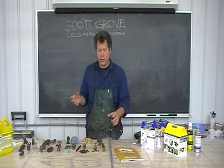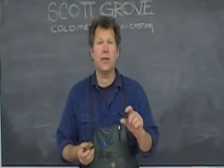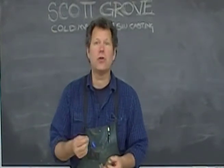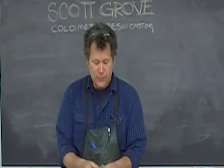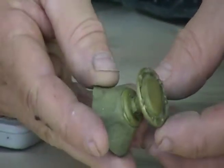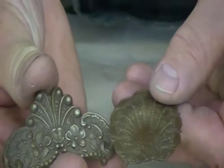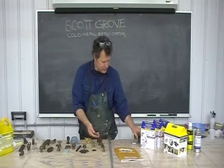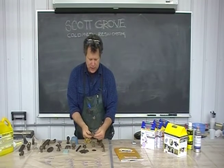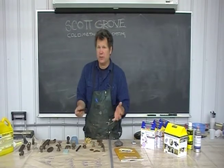Another thing that it's really good for is replacement hardware. If you have an antique piece of furniture that's missing one pole or one decorative finial or something, you can take a mold of an existing piece of hardware and cast a new element and match the old patina. This is a bronze pole I did for a media cabinet, and here are some applications or appliqué that I did. And these, when cast in the bronze powder, will buff up and take a patina just like the real thing, bronze.